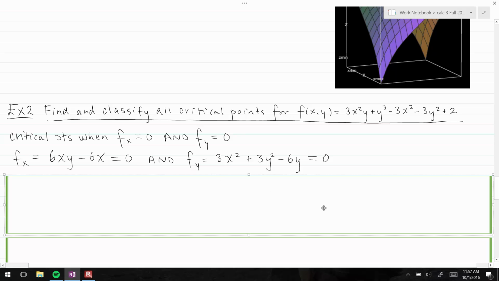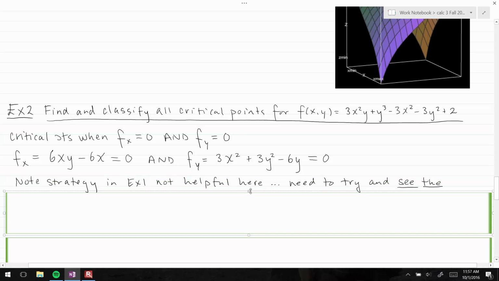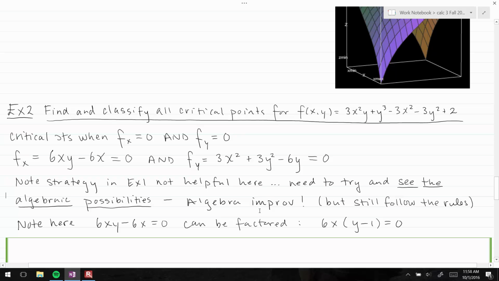But anyway, this is where you need to start looking at how can I relate these, or what can I do? The algebra is not always straightforward. I'm going to call this algebra improv. My buddy Chad calls it algebra jazz, where you just have to look at it and see what can I do to tackle this. Now you still have to follow algebra rules, but you have to be a little bit creative in trying to see something that relates these, so that you can find the x and y that would be solutions to both of these equations at the same time.